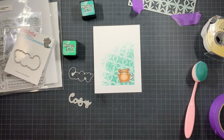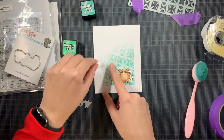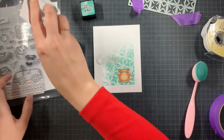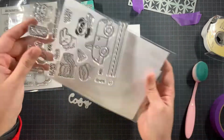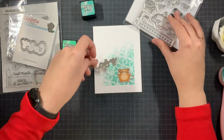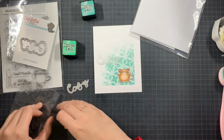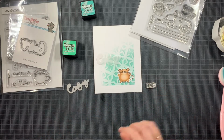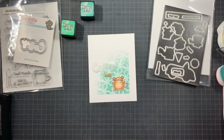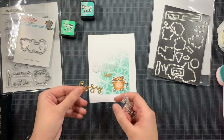Now for my sentiment, I am going to puzzle a bit with different products. I have this gorgeous Cosy sentiment die, and then I'm also using the Card Critters stamp set. There is a hugs in this stamp set and I really wanted to say cozy hugs. Cozy greetings would have been lovely as well, but I just found the hugs and I really liked it.